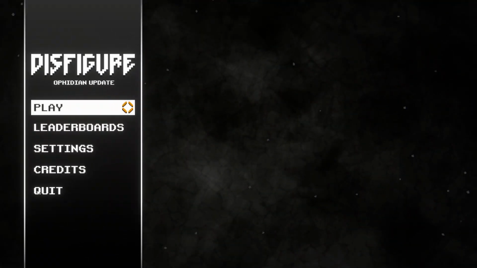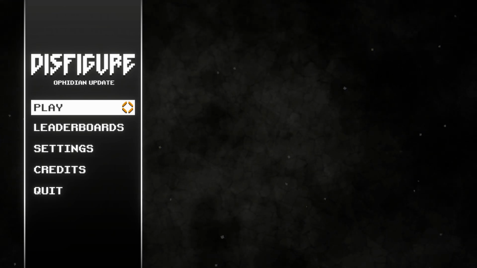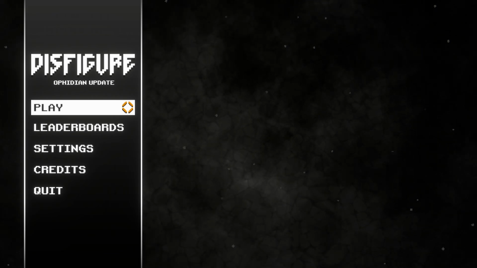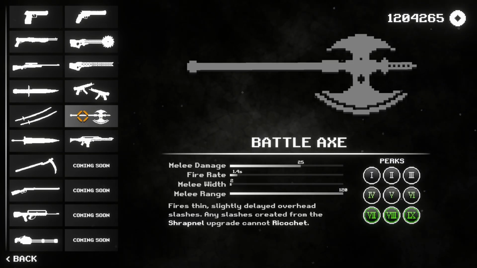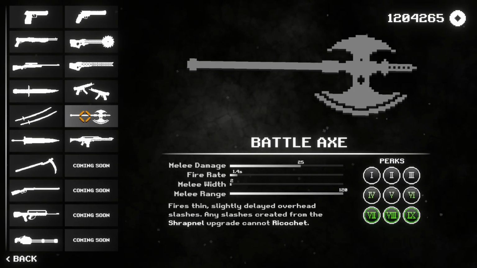Alright, here we go with some more Disfigure. This is one of my favorite free games, and we have had a couple of updates, so that means, of course, we have new weapons to try out. So let's get right into it and play. They have added the battle axe and the pulse rifle. We're going to start off with the battle axe here.